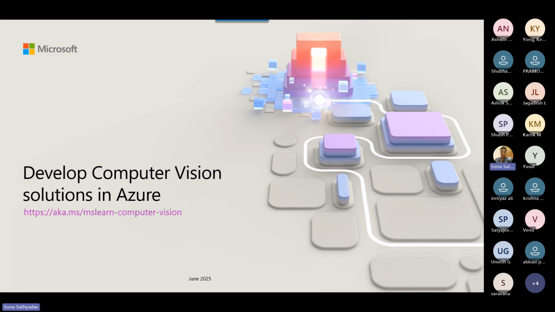And now we are moving to the next module, which is computer vision. Because from the Gen AI point of view, we have covered one module. We have discussed what is Gen AI, how to deploy models, how to test using the chat playgrounds, and how to customize the model's responses using the RAG implementation.